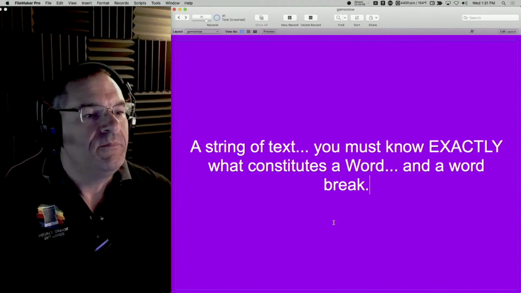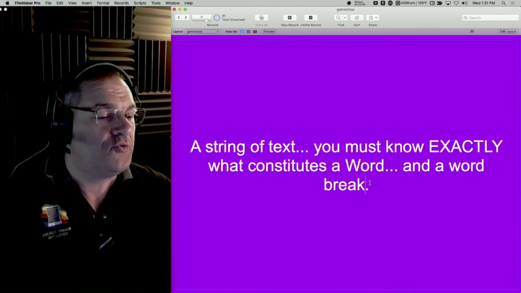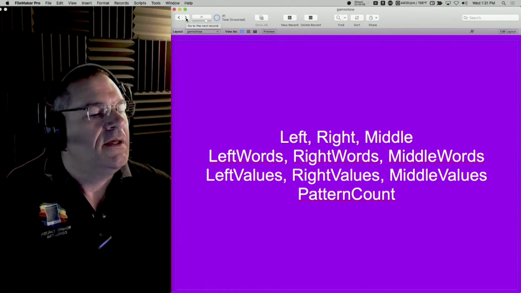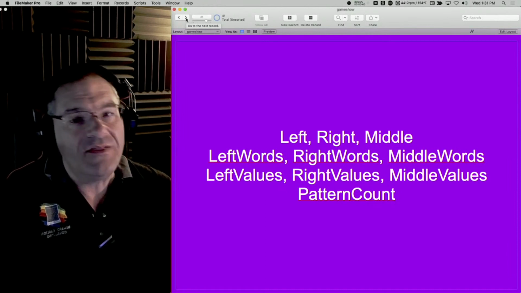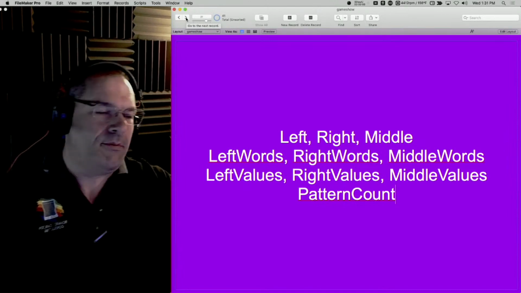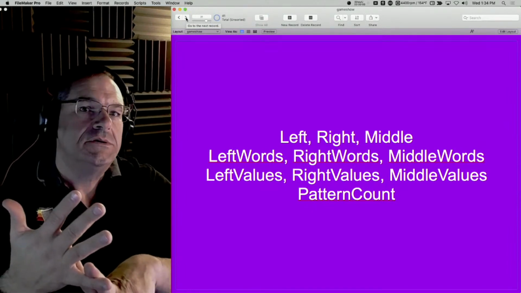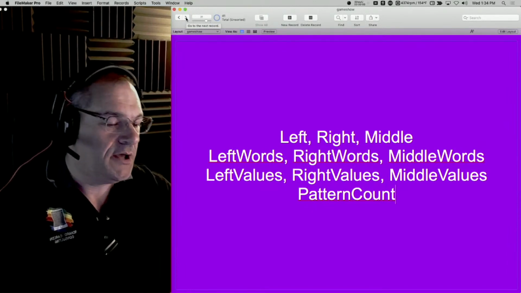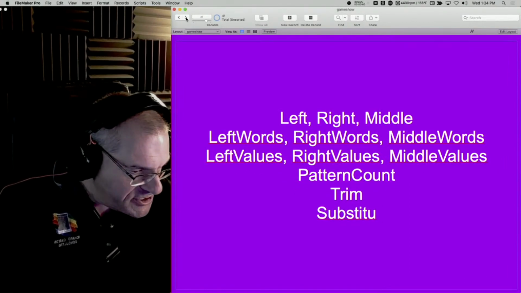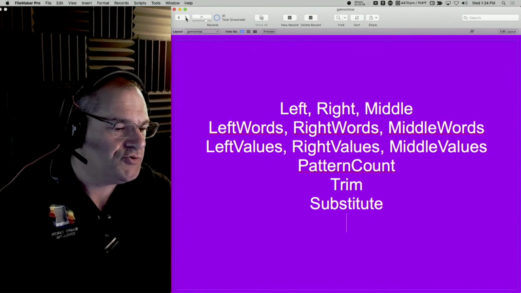And then what they do is I would say 20% of the test, maybe a little less, probably close to 20% of the test will be a mishmash of this and pattern count and word count, and then they'll throw in a script on top of it. The script's going to loop 5 times, and every time it's going to go find a word and swap it and replace it. The other one that you'll see them dive into a little bit is substitute, and you need to know trim. You need to know substitute and all the little issues with that. Substitute, is that correct? There we go. Substitute, trim, and what was the other?